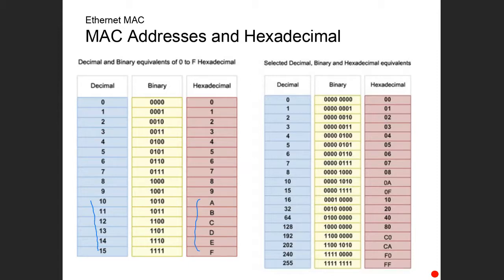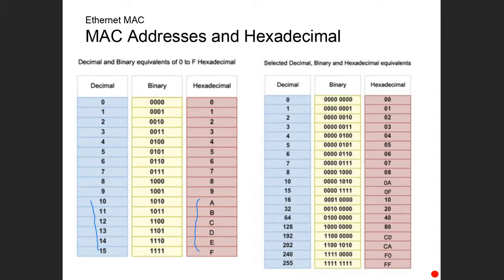And network administrators have learned over the years that we can spell some very amusing phrases with just A, B, C, D, E, and F, like dead beef or feed face, things of that nature. We name our networks with amusing characters with hexadecimal. So this is the number system that's used in hexadecimal numbers because they're so big.